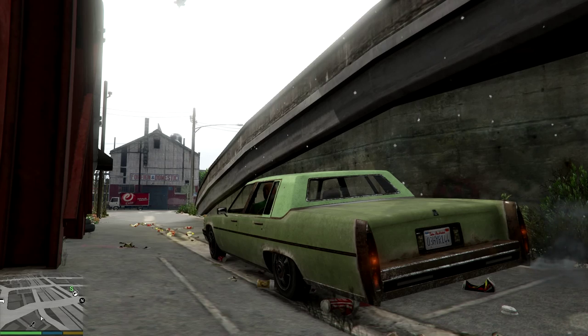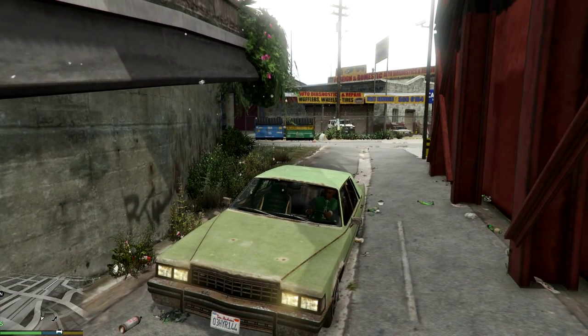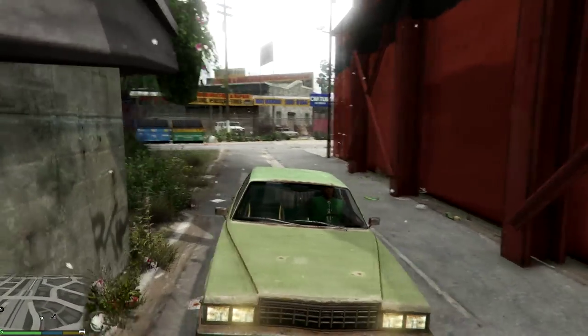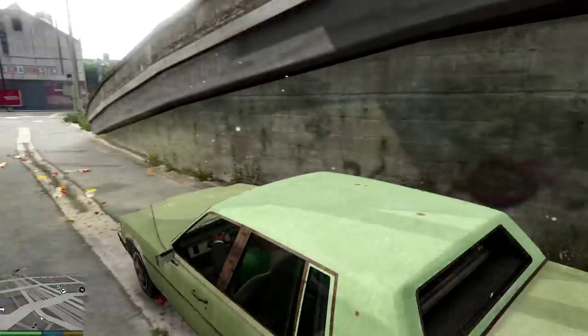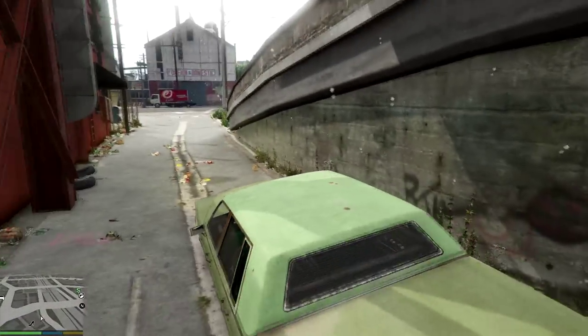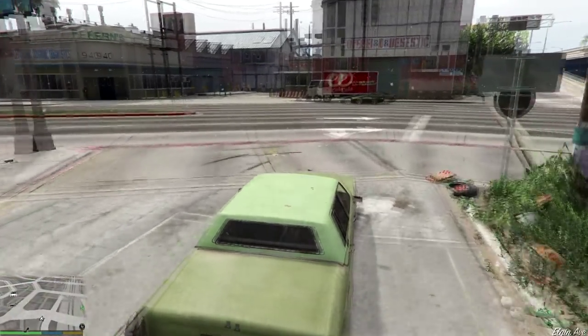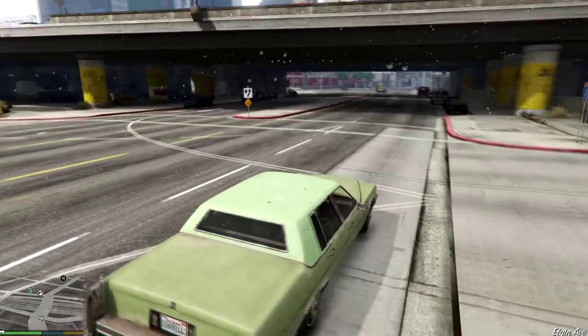Welcome everyone to another GTA 5 mod review, and today we're going to review the small mod, or I would say animation, for GTA 5, which is called Pull Out Strap. And today we're gonna play as a gang member of Grove Street. So let's get started, let's drive somewhere and I will show you how it all works.